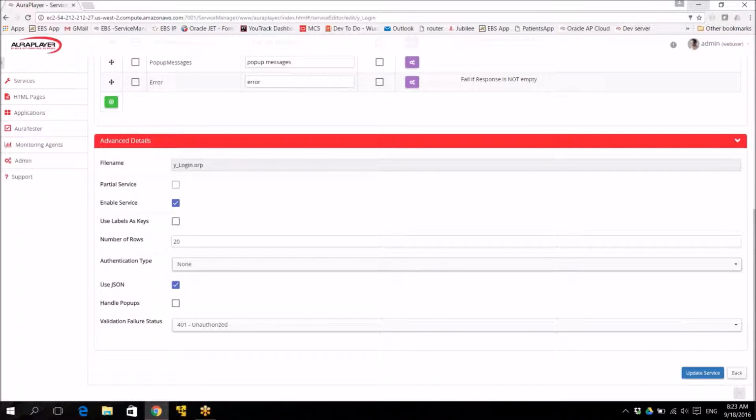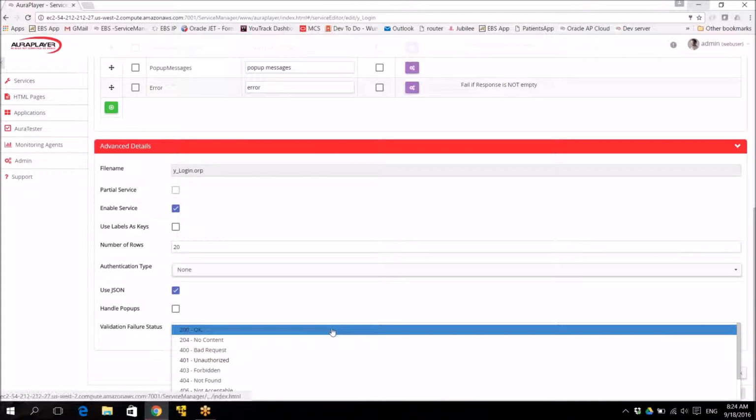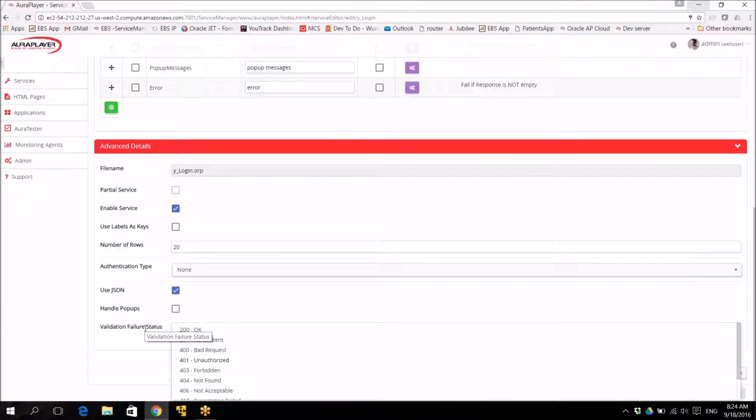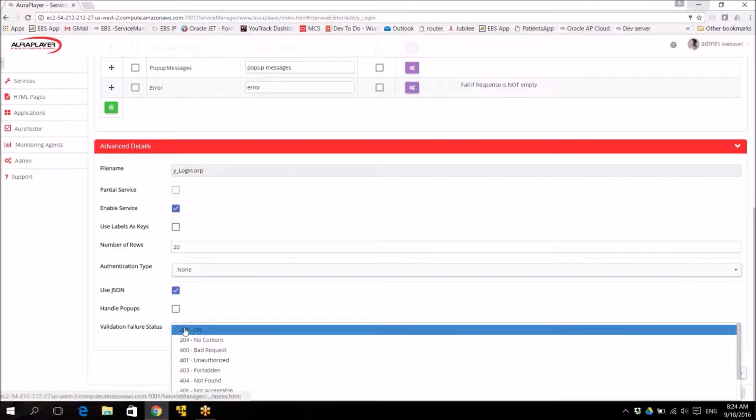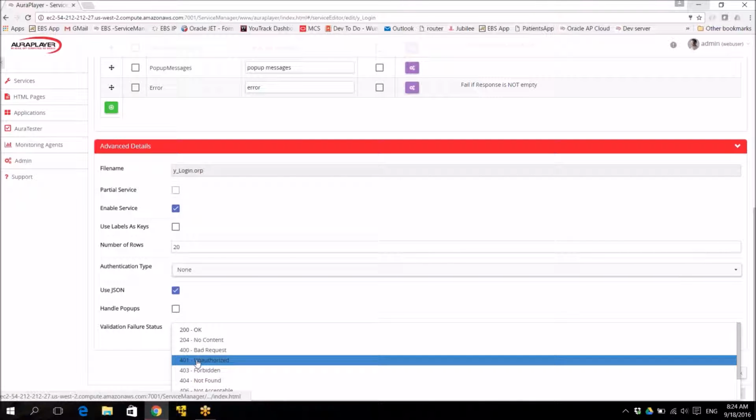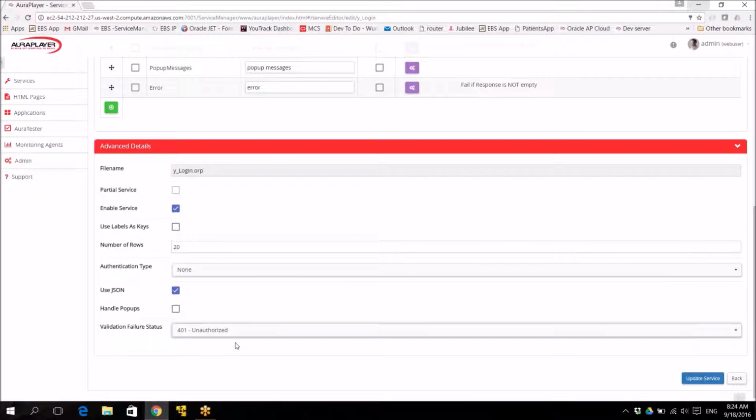Because it's going to state an error message and a status that it failed. In addition, we can set the response HTTP status to be other than 200. We can say, okay, return 401 in case the web service fails.